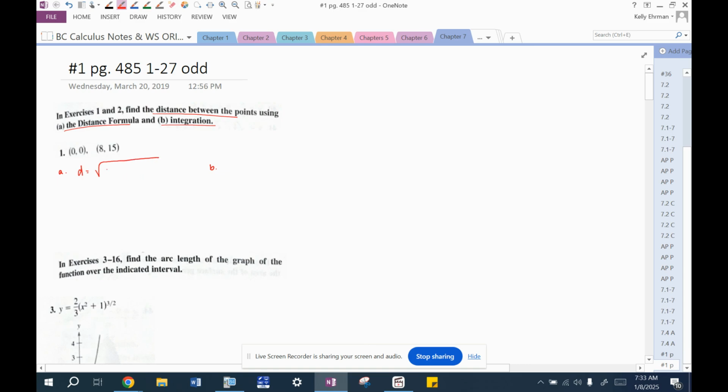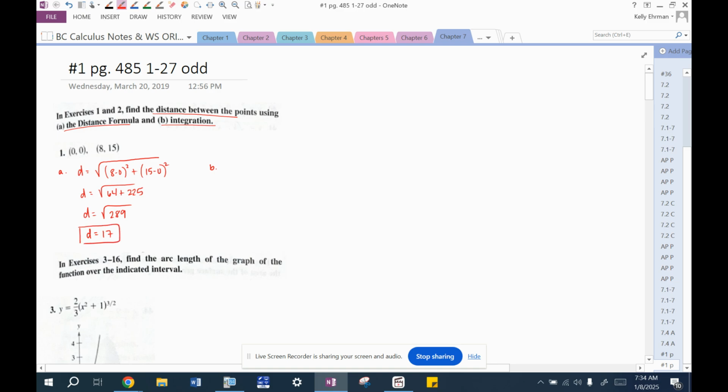The distance formula is the square root of, you're subtracting the x's and squaring them, and subtracting the y's and squaring them. Remember, this is also just Pythagorean theorem. So that distance should be, let's see, square root of 64 plus, what's that, 225. And that's the square root of 289, which is a perfect square, so the distance is 17. Again, it's also just a Pythagorean triple, so if you were to think about plotting these points, you're just finding the hypotenuse. So there's the distance there.